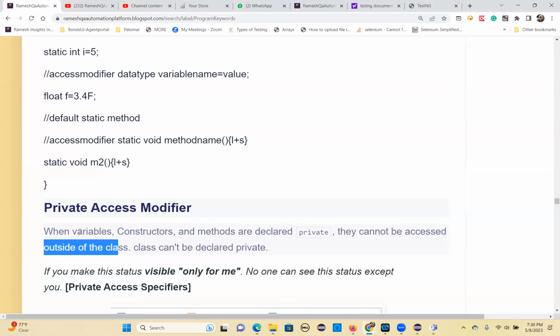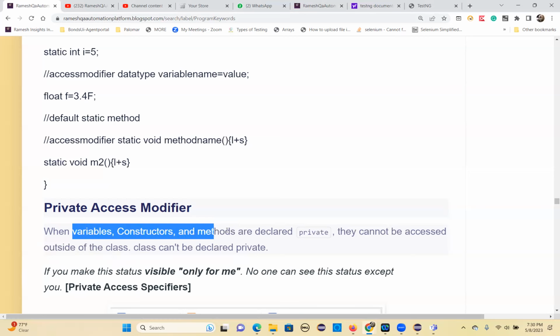When you declare private variables, constructors, and methods, you can access them in the same class only. Private means nobody can see them. Only you can see, that's it. That's the private. At least remember like that. Completely private means only you, not anybody else. That's private. So they cannot be accessed outside of the class.